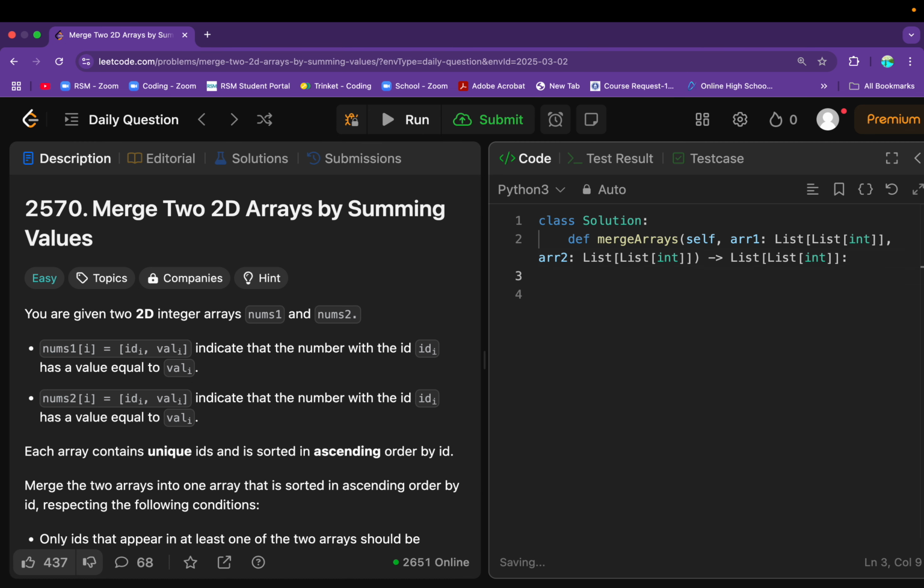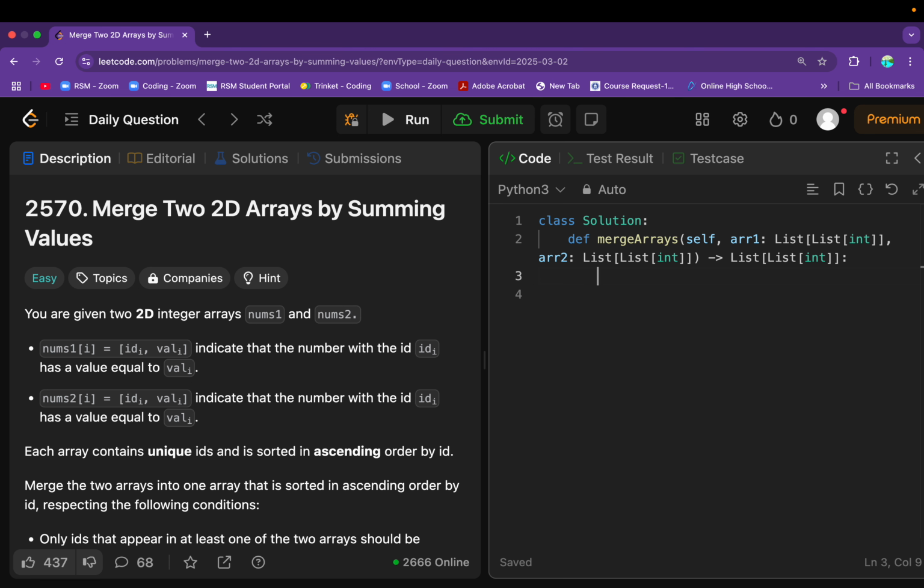Effectively, the way that works, we're going to use two pointers, a pointer i and a pointer j. i is going to be for array 1, and j is going to be for array 2 to iterate over them respectively, right? And effectively, at each index i and j, we have to compare the IDs at array 1 at index i and array 2 at index j, right? Because, again, i is for array 1 and j is for array 2. Now, if at the current iteration, if both of those IDs are equal, we have to then sum the values and move both pointers forward, right? Simply going one step further in each array if both IDs are equal.